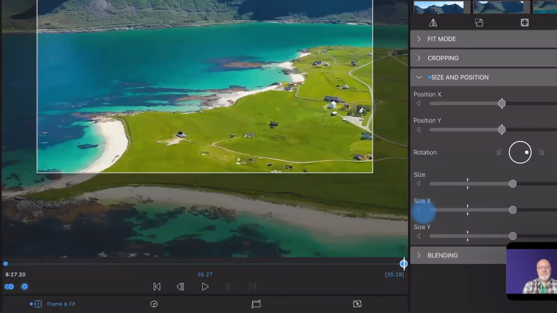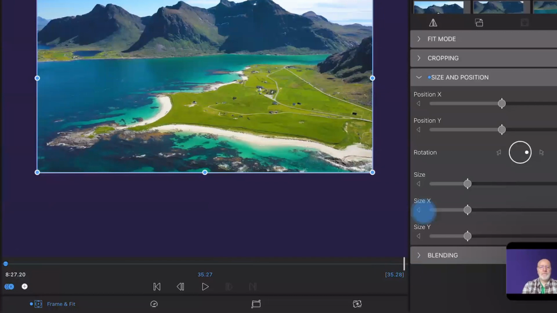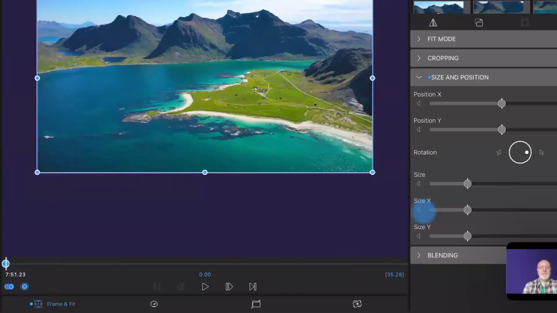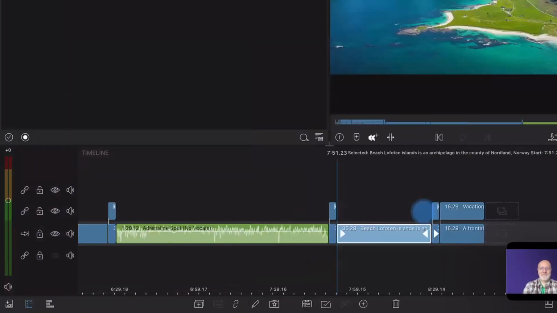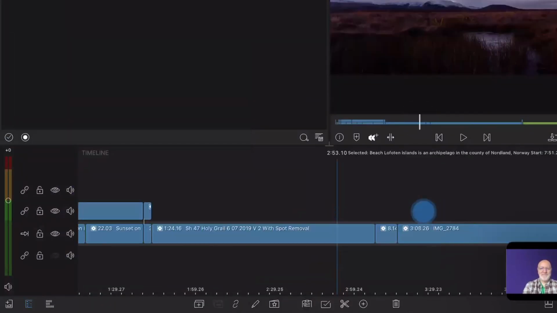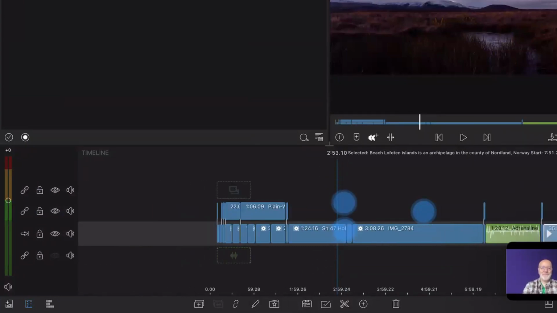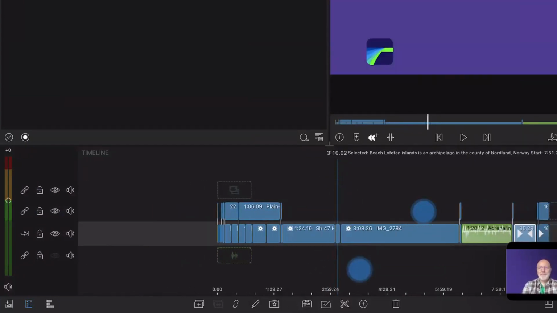Okay. Now, if I want to remove a keyframe, let's say I really didn't like that bit at the end, I can just tap the X icon here to remove a single keyframe, or the stack of keyframes on the far left, which will remove all of them. Okay, so I'm going to remove that last one, and then I can make an adjustment. All okay at home? Great. So that is an initial frame and fit change that you can make to your video, to change the frame and the fit.